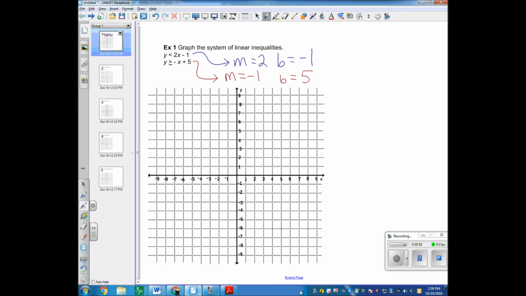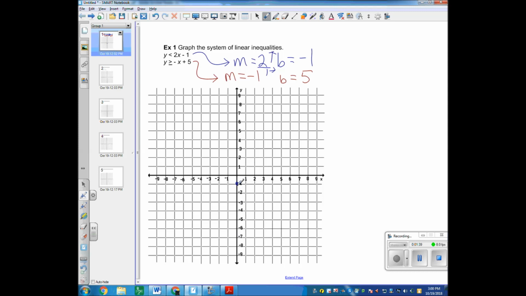Now let's graph these. We're going to begin with b, move with m. We'll start with the top inequality first. Our y-intercept is -1. That's the b value. And then my slope is 2, but I kind of want my slope to be a fraction. So what can I put underneath this 2 to make it a fraction? A 1, right? And that means I'm going to go up 2, because I want to move in the positive direction since 2 is positive. And then to the right 1, because 1 is positive also, and I still need to move in the positive direction going laterally. Laterally is just a fancy way of saying side to side or left to right.